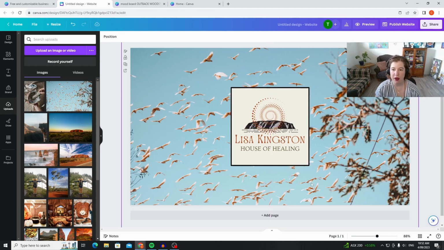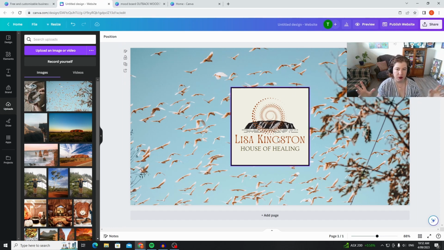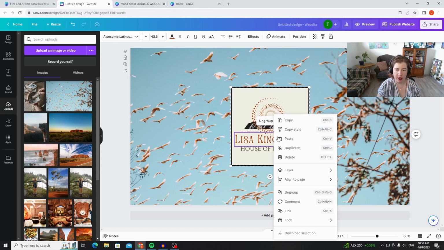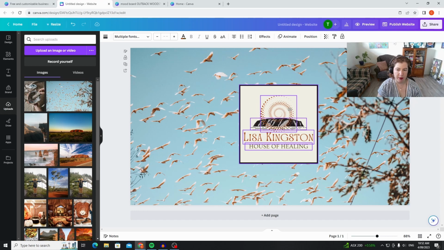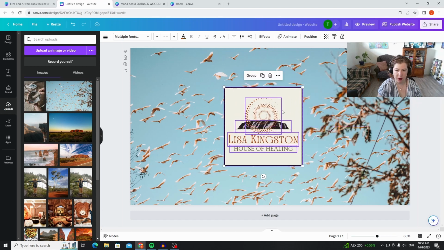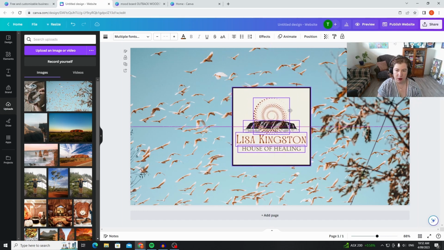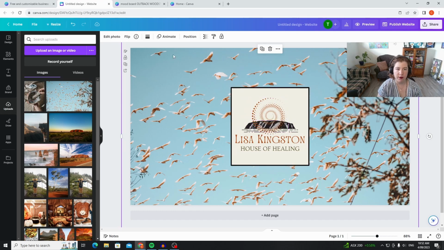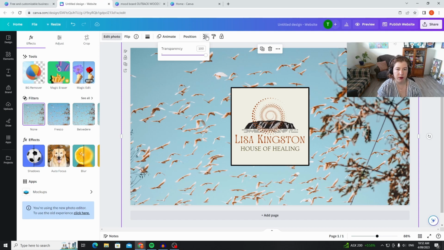How easy is that? So reminder, all of this here is grouped together. So I can click on it and ungroup it, and now all of these bits and pieces can move around. But we just want to go center, and with edit photo, let's up the transparency.